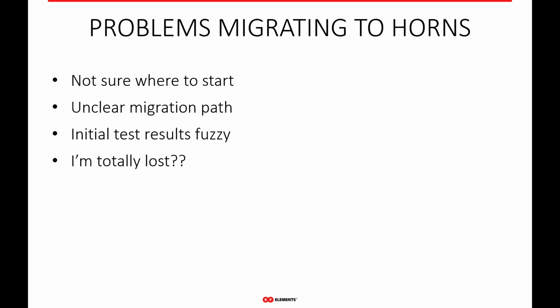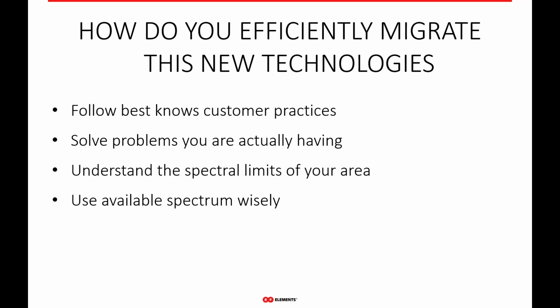Maybe you try the technology yourself. You've bought some of our antennas, and maybe you're not seeing what you expected to see, or it's not performing, or you're not getting the signal you thought. There are reasons why that may happen. So maybe you've tested it again, you're still unclear, or maybe you're just totally lost. Maybe this is the first time you've heard of RF Elements, and the first time you've heard about our horns. Hopefully, after we go through this webinar, we should answer some of those questions and make it more clear.